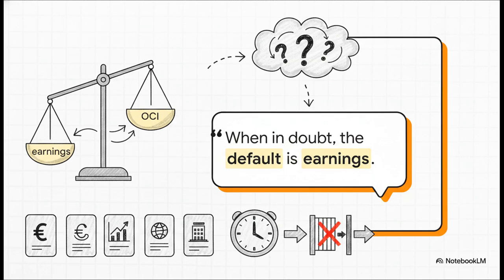To wrap up this explainer, remember that these strict rules govern everything we do with comprehensive income. OCI is not a dumping ground. It's a highly regulated, temporary waiting room with very specific entry passes and strict exit triggers. You should now be able to confidently define the boundaries of OCI, identify its four main categories, and apply that strict default rule to any new transaction that comes your way. So with all that in mind, when you get back to your desk, where will you correctly classify your next tricky transaction?